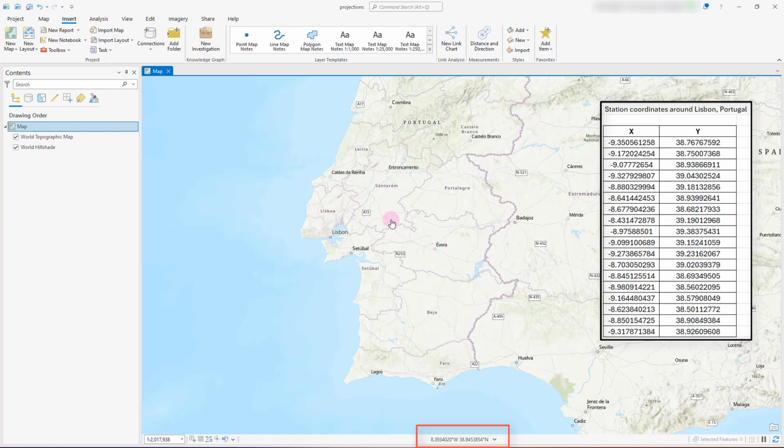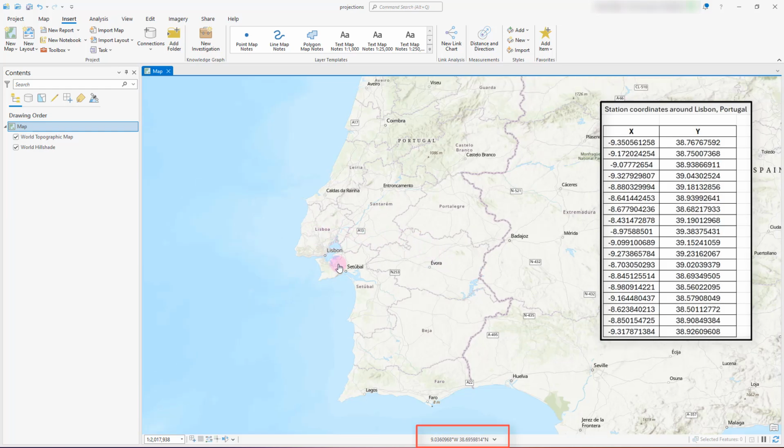So that too is giving us some form of an indication about the numerical coordinates of the geographical locations around this point. And if you go ahead and open this up, you can see that we can actually obtain the values in a number of different formats. If you decide to go with degrees, minutes, and seconds, you can just flip this to degrees, minutes, and seconds.